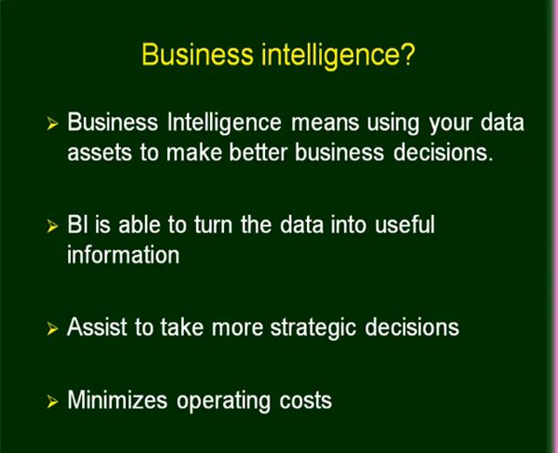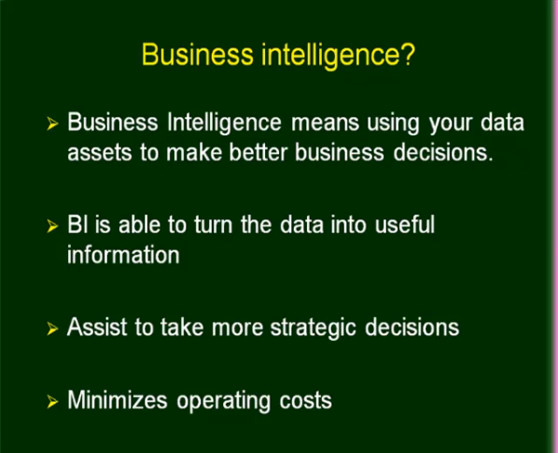So that is to say, BI basically helps to utilize your data assets for better decision making. In other words, we can also say BI is able to turn the data into useful information. It assists to take more strategic decisions, and at the same time it minimizes the operating cost.